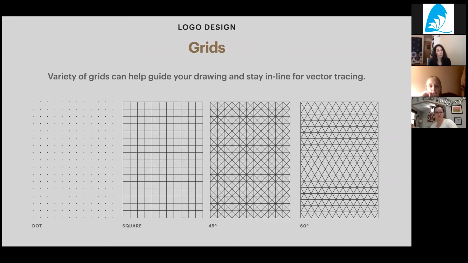Another option is using a grid to help you design. And there's different types of grids you can use. Hopefully you can see that there's a dot grid option that's a little bit more open space, and it gives you the dots instead of the full squares with full deep lines, just a little bit of a guide. Whenever you're freehand writing, if you ever slope your own writing up or down or just kind of wide, the grid helps you stay focused in place. Think about drawing a house. Then you know exactly how many steps up you need to go, how many steps across. So having that grid can really help you figure out your drawing a little bit more perfectly, and kind of set your designs to be a little bit more balanced.